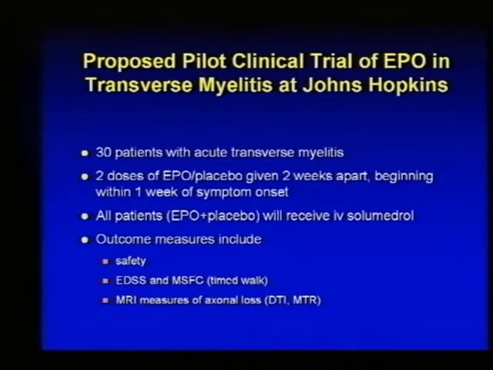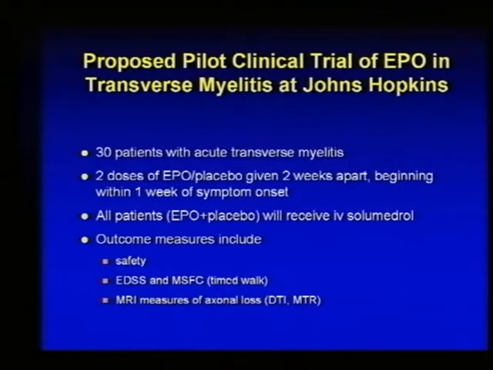So based on fairly overwhelming evidence in both in vitro and animal models, we're proposing a pilot clinical trial of EPO in acute transverse myelitis. Now, EPO, because it's already FDA approved, albeit for a different use, i.e. the use in patients with anemia, we can adopt a shortcut approach, because usually it takes a long time, firstly to screen a candidate neuroprotective agent and make sure it's safe, and then get it FDA approved. We're talking about several years. But because it's already FDA approved, we can do this a lot quicker.